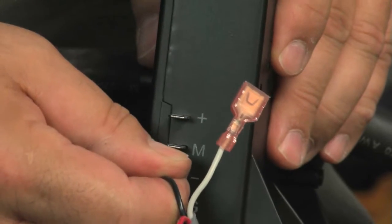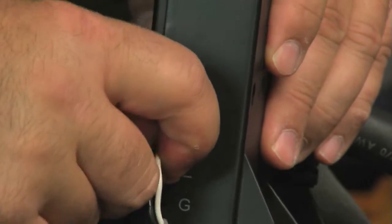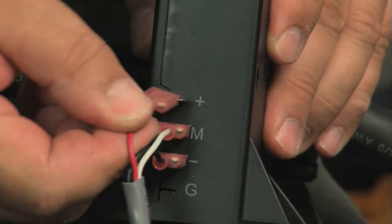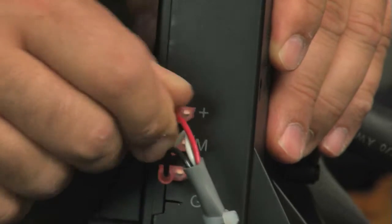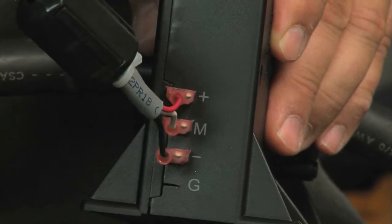Connect the black wire to the negative terminal marked with a minus sign. Connect the white wire to the middle terminal marked with M or measure on the transducer. Connect the red wire to the positive terminal marked with a plus sign.